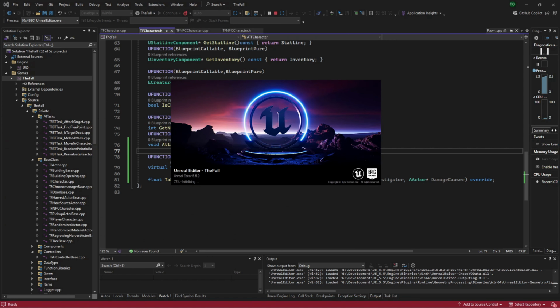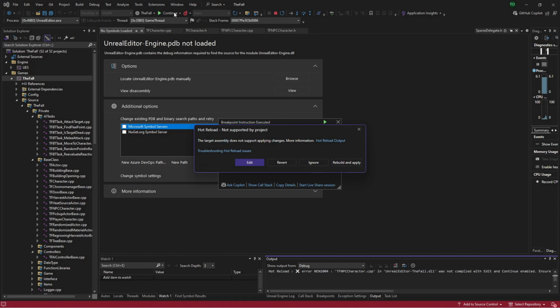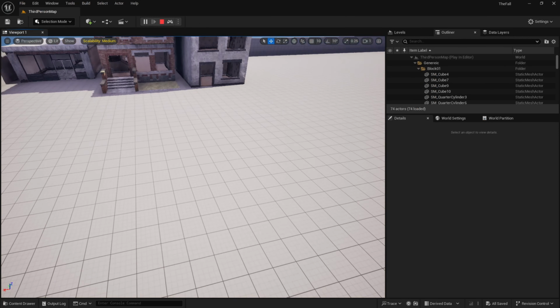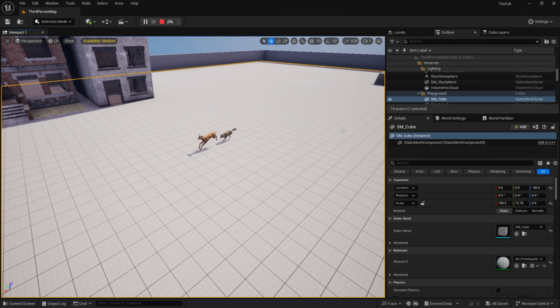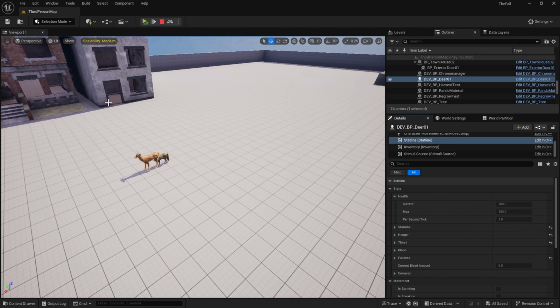This is taking a little longer to compile than I thought, so I'm going to pause the video, and as soon as the editor is up, we will hop in and test out this take damage. Alright, we are back in the editor, so let's do a quick simulation. I'm going to hit play. I added some things in there, which I'll cover in a second. I'm going to select our deer, pause this quickly, and go to deer, stat line, stats, health.